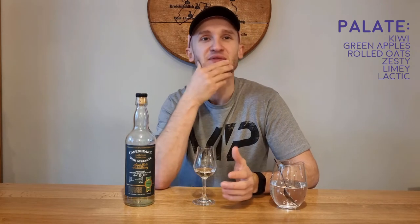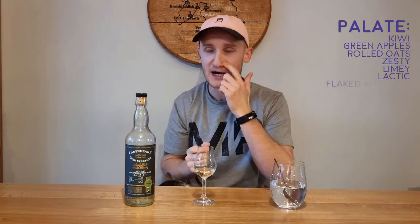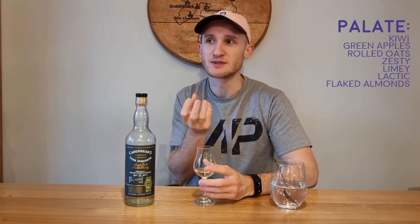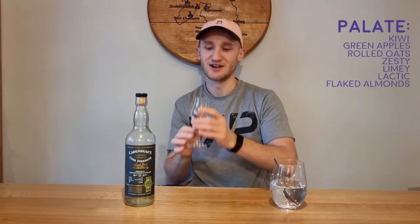I'm not sure if it is nutmeg — I make a katsu curry and I use flaked almonds crushed up as my breadcrumbs. There's definitely almonds here on the palate, that nuttiness — it's like flaked, crushed almonds. You're getting all those, maybe even roasted — get them in a frying pan, roast them up a little. Lovely stuff. This is cracking.